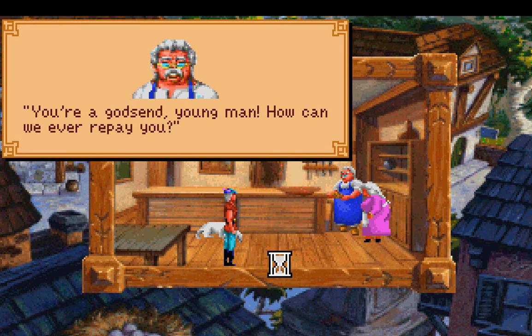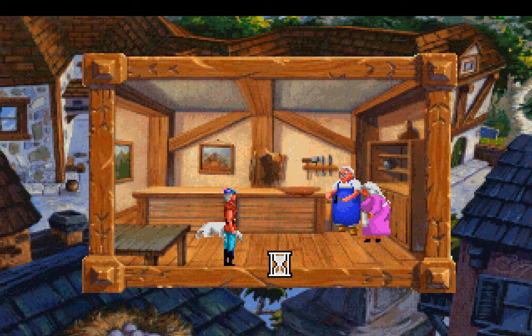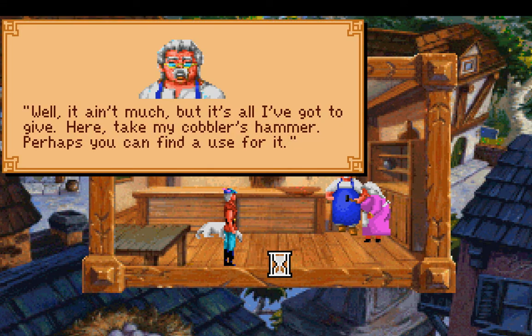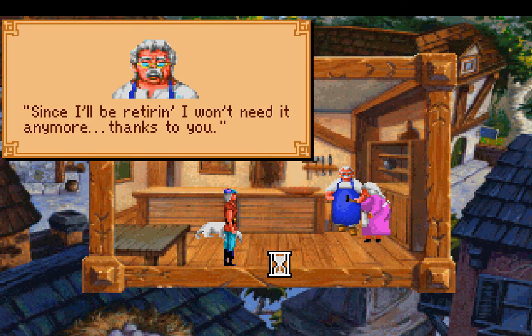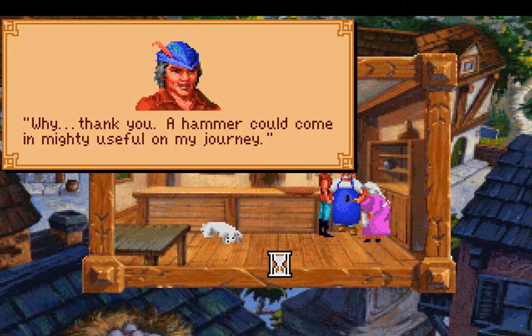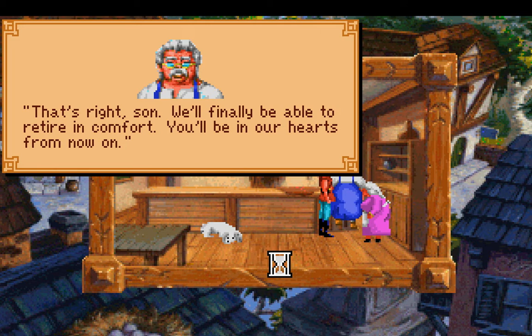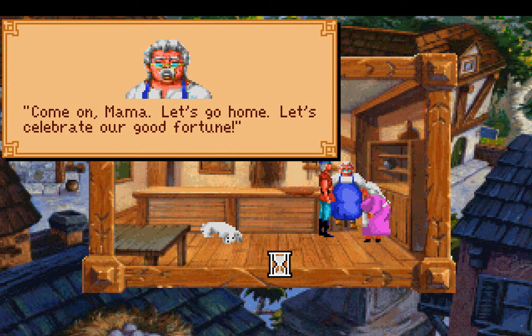Hammer, give me the hammer. You don't need to repay me. Just knowing I helped you is enough for me. It ain't much, but it's all I've got to give. Take my cobbler's hammer. Perhaps you can find a use for it. Yes, hammer! Since I'll be retiring, I won't need it anymore, thanks to you. Thank you. A hammer could come in mighty useful on my journey. Take care, young man. We'll never forget this. We'll finally be able to retire in comfort. You'll be in our hearts from now on. Come on, Mama, let's go home and celebrate our good fortune.